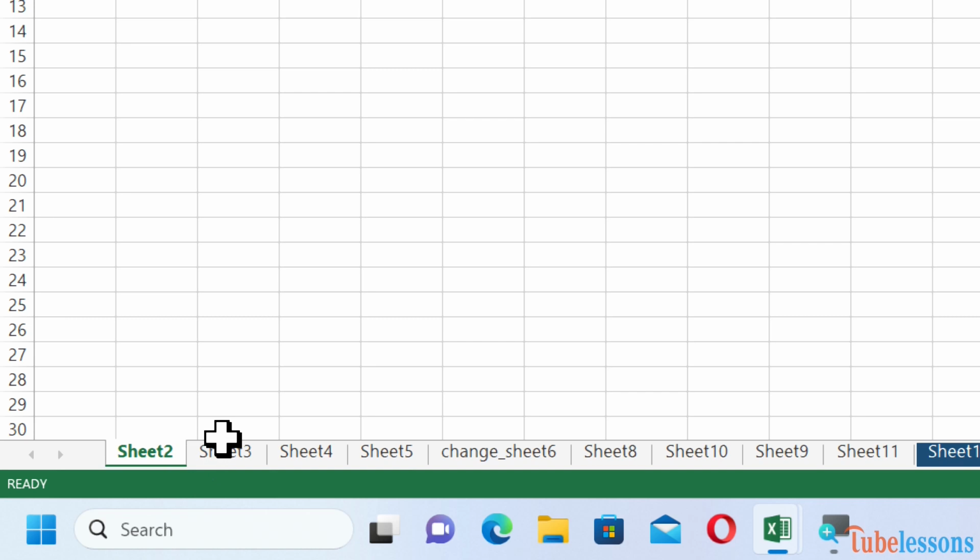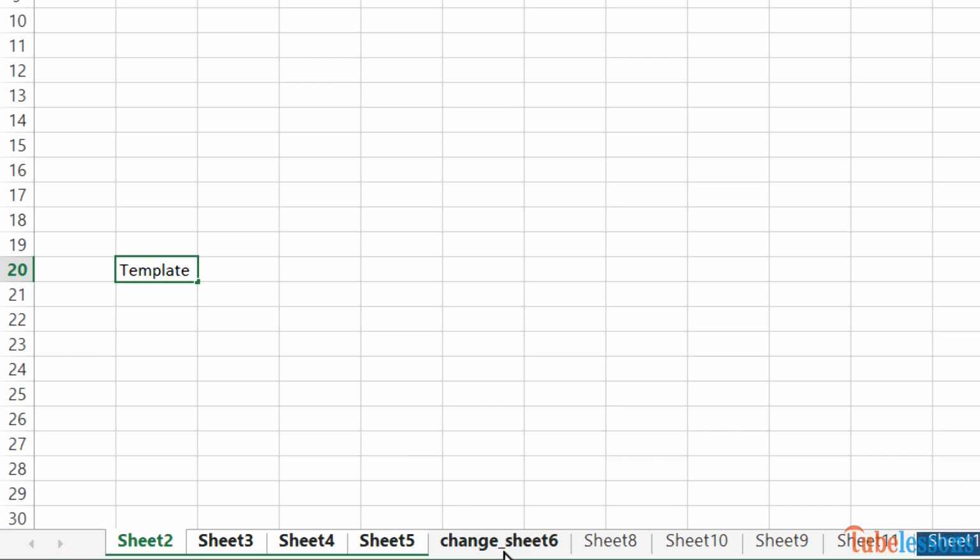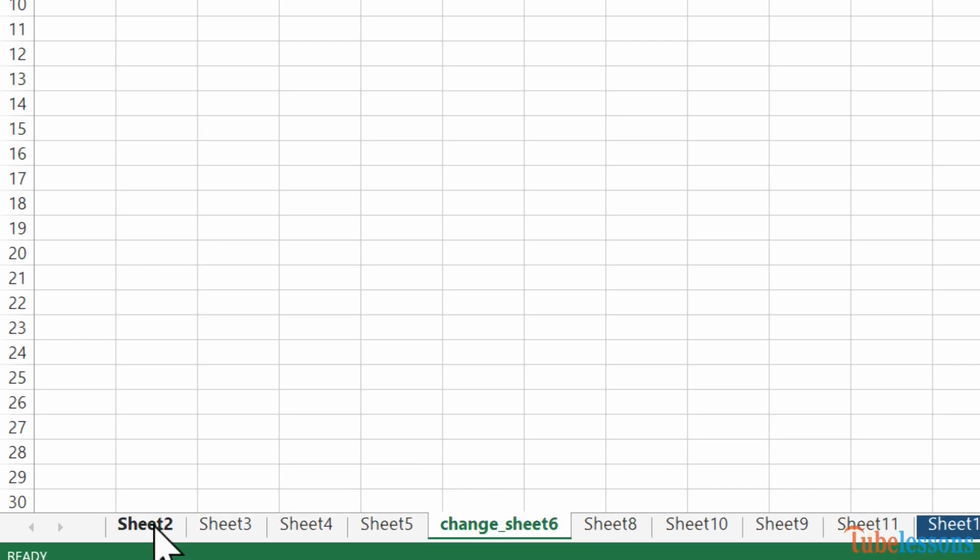I am selecting Sheet 2, Sheet 3, Sheet 4, Sheet 5. Sheet 1, Sheet 2, Sheet 3, Sheet 4 are selected. Now I will type something. Now first come out from the selected sheets and see the changes made to all the sheets.